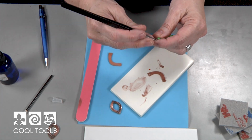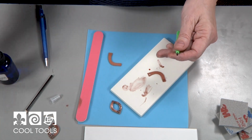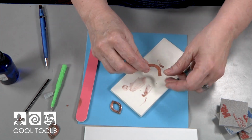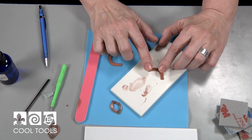You can take the little bit of copper out with your tweezers. And you could use that again. I usually just reconstitute it. So what happens is I've got a 2.5mm hole that I want to set in here. I want the setting to be flat.